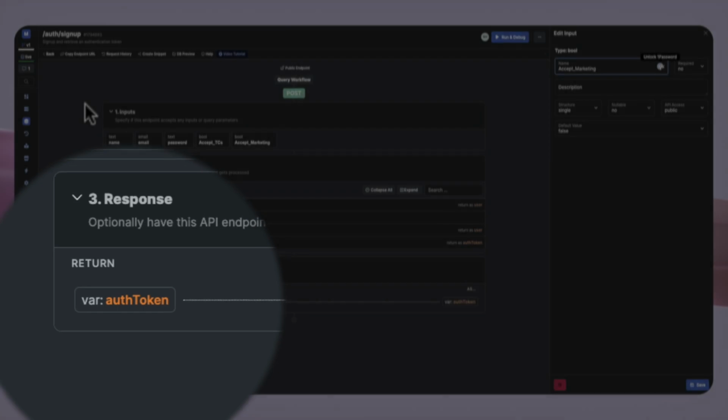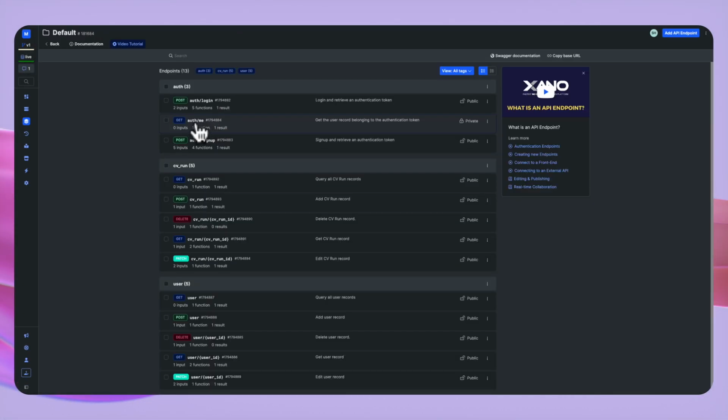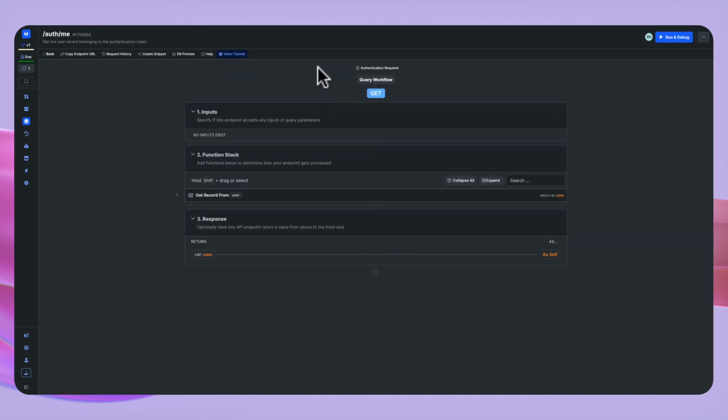So let's go back and check the other endpoints. The next endpoint we're going to look at is the authenticate me or auth me endpoint. Again, this is a GET request and it has no inputs. It's basically an API request that goes with the base URL. On top of that, there's the endpoint here, which is auth me, and what we get is the user information. Fundamentally, what this endpoint tells us, if the user exists, is whether the authentication token linked to that user is still valid, or whether it expired and we need to revalidate that authentication, which can happen in the sign up and in the login.